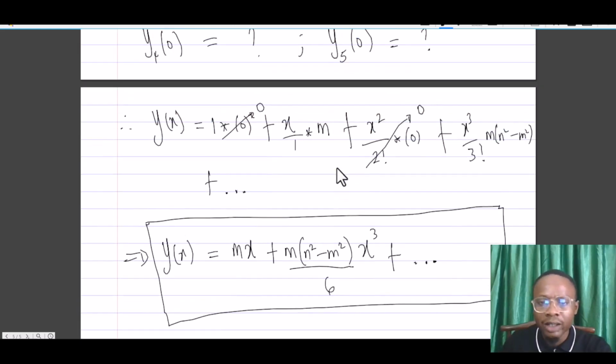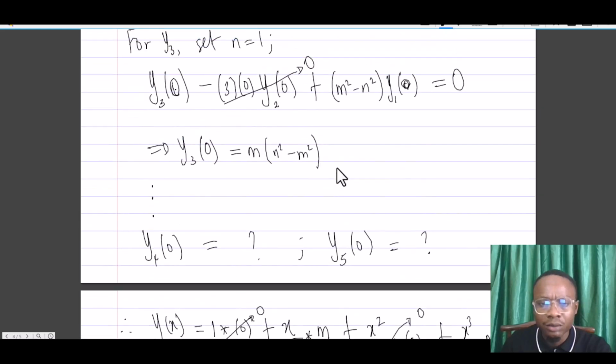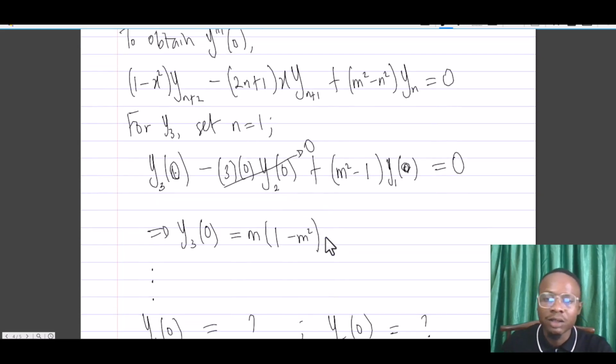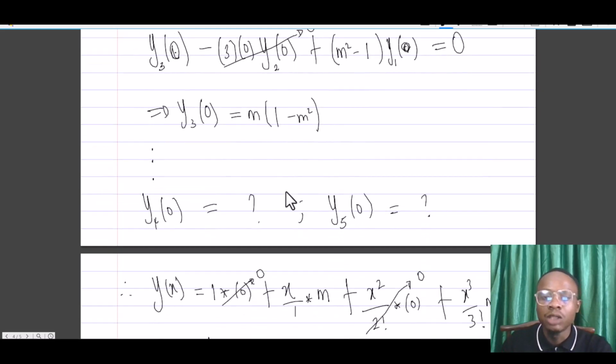This should not carry n, please. There's an error in what we've done here. We already said we should set n to 1. So this was supposed to be 1. Sorry, this is 1 squared, which is 1. By the time we get here, n squared is 1. We already set n equal to 1, so this is not meant to carry n any longer. It should just carry m. That's our constant there.